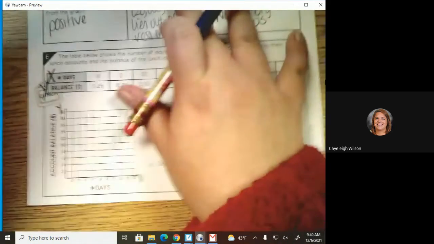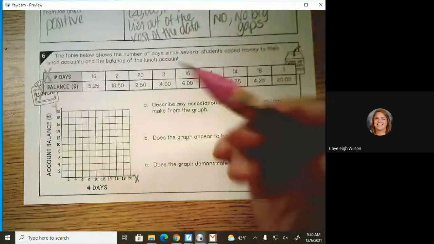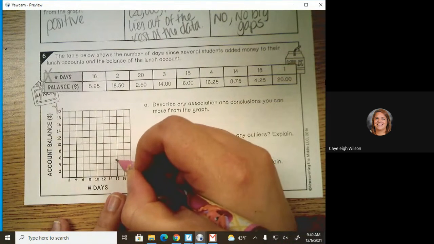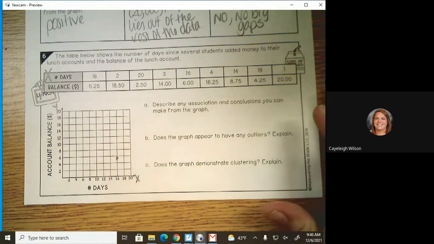So we're probably gonna have a mental breakdown, some of us. So obviously 16's right here. 5.25 is a little bit more than 5. So 5's like right in the middle. So it's somewhere like right there. It doesn't have to be perfectly perfect. You just don't want to put it on the 6 or put it on the 4 because it's not 6 or 4. It just needs to go somewhere in between there.